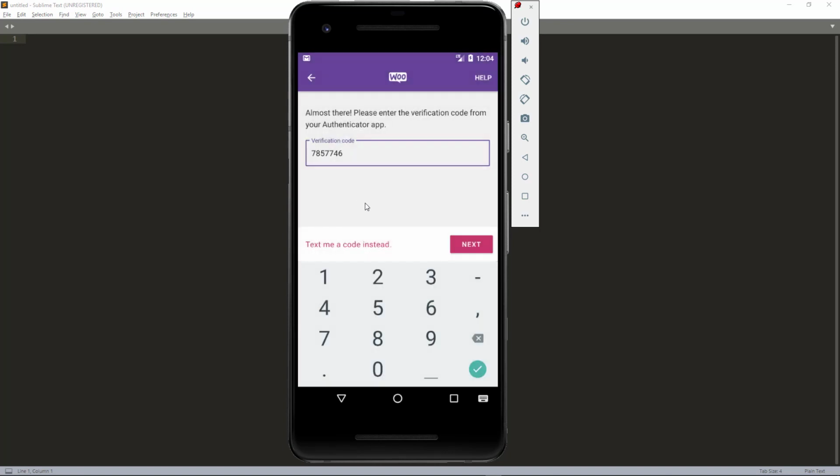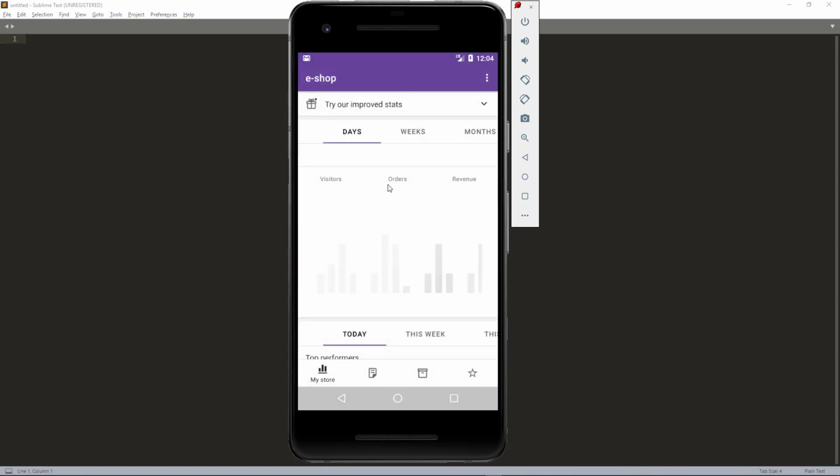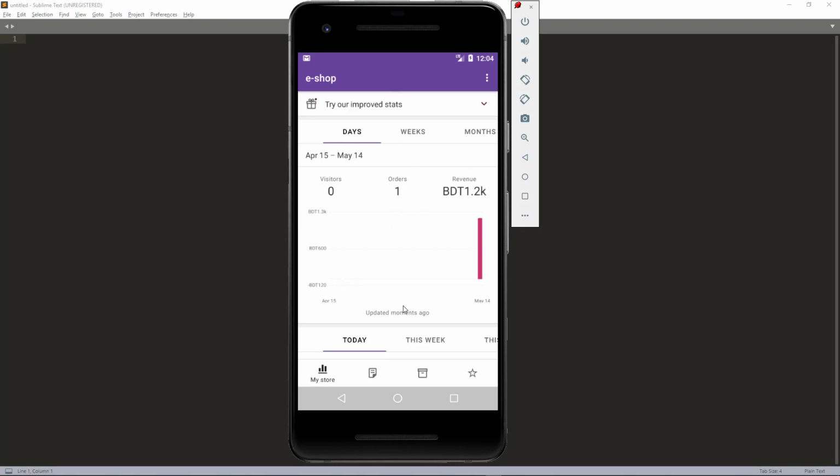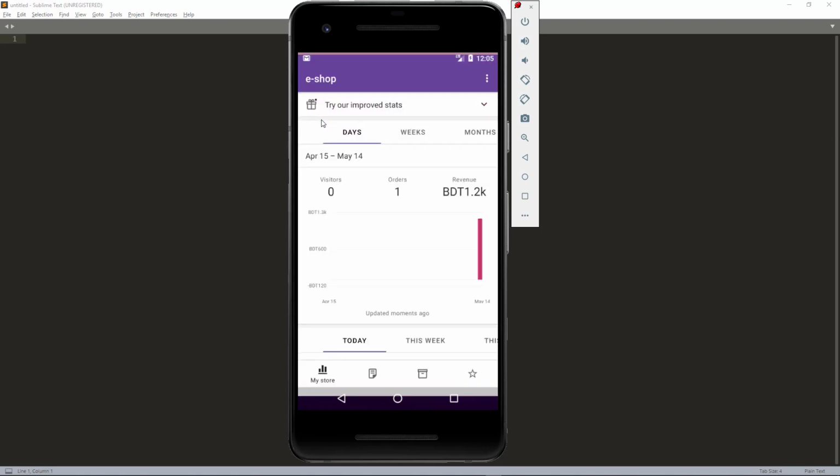So if everything is okay, you will receive your shop inside your mobile Android phone. So you can see it means that now we have our shop inside the app, which is very great. It will help us not to go every time to the website to check whether there is an order, or to add a new product. We can just manage our website using the app on our mobile phone. That is really great.